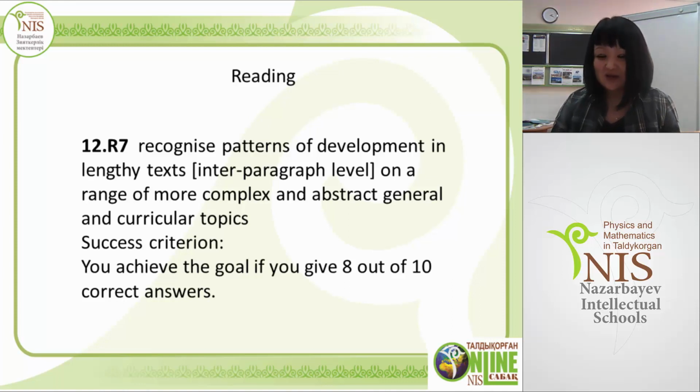And the goal for this reading text is to recognize patterns of development in lengthy texts at paragraph level on a range of more complex and abstract general and curricular topics. And the success criterion for this text is you achieve the goal if you give 8 out of 10 correct answers. So, let's go.